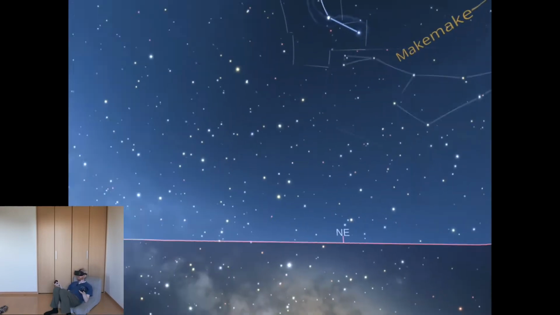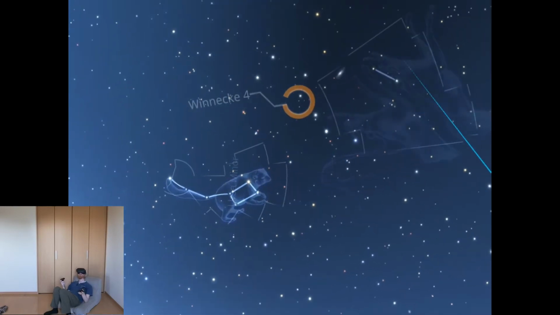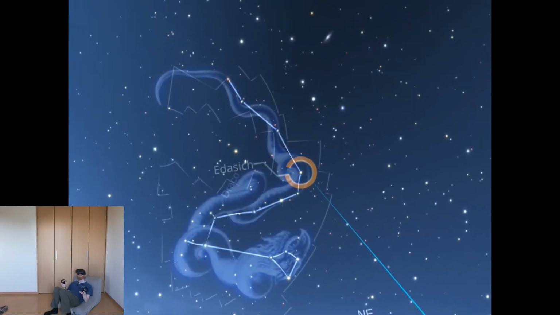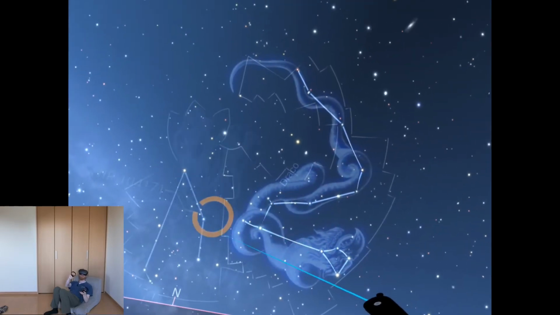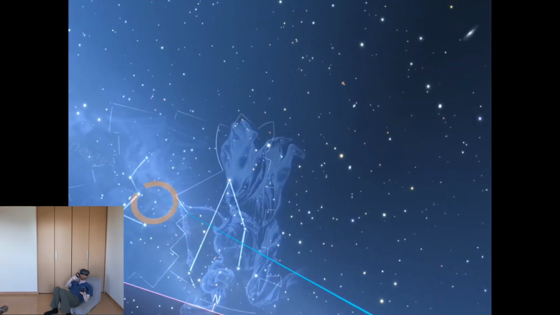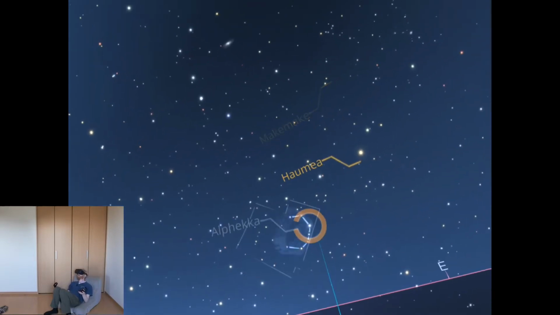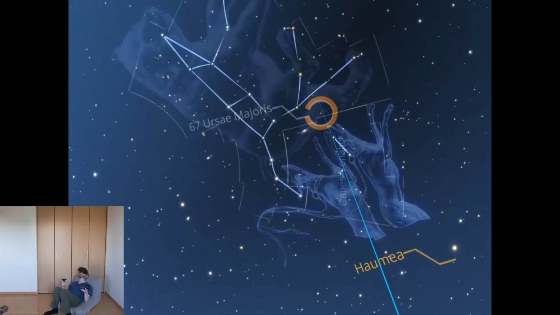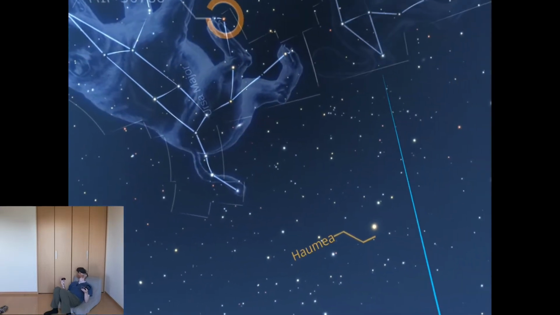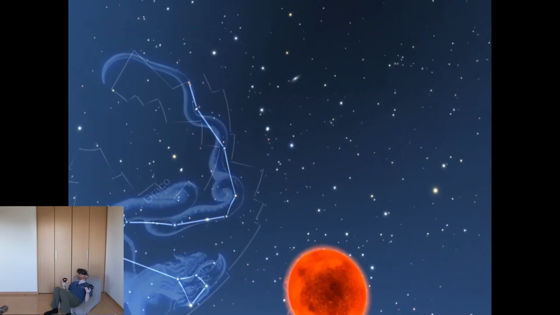I don't feel like I am under the night sky. So very neat. There's tons of good stuff. I really love this feature of being able to click on whatever and see information about it. But to me, it's not what I want. I don't feel like I'm under the night sky. Still, it's really nice, and I think it's absolutely worth it.